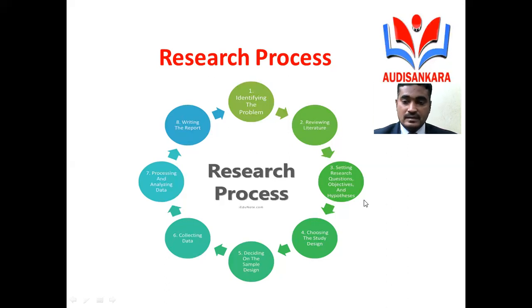So on what basis are we trying to pick up the sample size, whether on the basis of simple random sampling, stratified random sampling, cluster random sampling, or multi-stage sampling? On what basis we are picking up a sample is a concept related to deciding on the sample design. Again, research design and sampling design together are totally one unit. So I'm giving you an idea with respect to this particular process, because we are in the first unit.